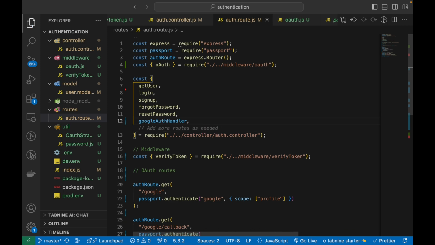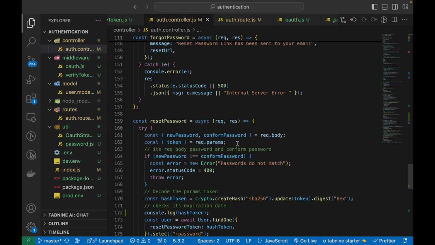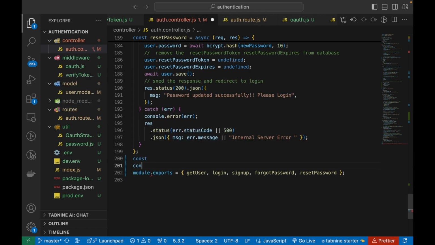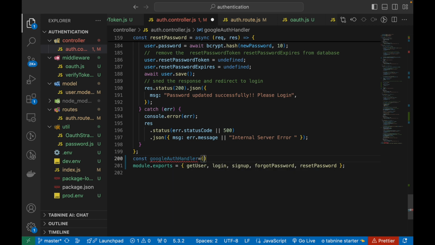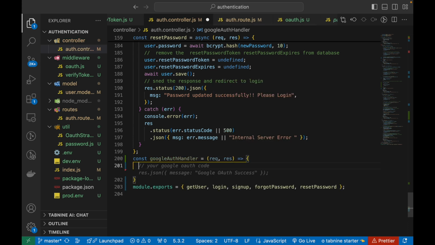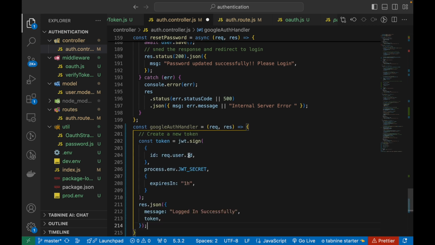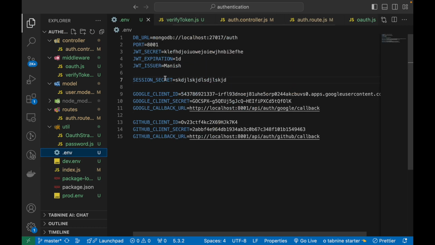We'll add this inside the controller, and inside the controller we'll create a new route controller. const Google auth handler, which binds request and response, and will send back a token. Create a new token with JWT, user.id from request.user.id, and use the JWT expires in.